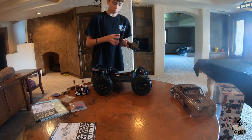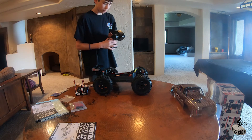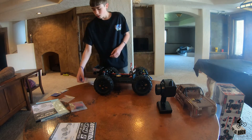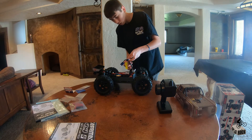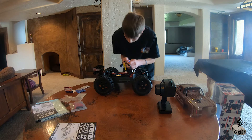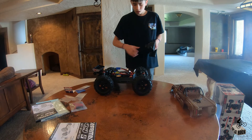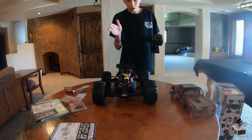We're going to put in these batteries real quick. Make sure this sucker turns on — and it works. Now let's put in the LiPo batteries. Now it's time to get these adapters out and plug them in. I'm just going to make sure this remote is on just in case. Switch the truck on. I've seen lots of videos — look at how slow this steering servo is. Definitely going to replace that.